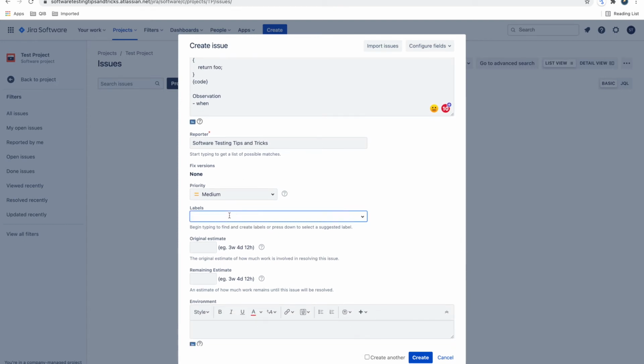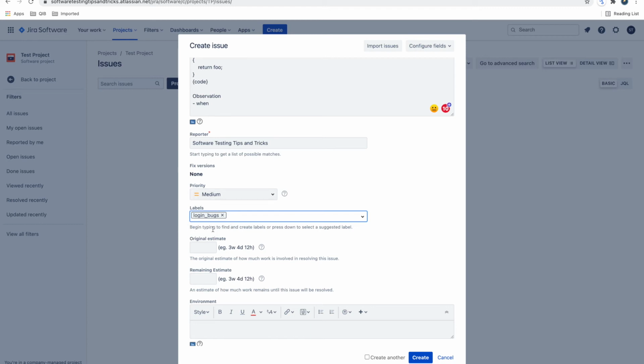Labels. Labels are very important. Most people don't give labels, but when you are working on one project, for example the login feature, then login works. So this is your label now. You should use this label for all the bugs you are filing, so that you are able to filter the issues with login just by clicking on the login label.